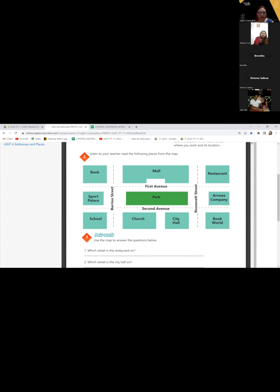What you are going to do is write a short story with this image that is here. This one is individual, it's not in a group, it's individual. For example, every Saturday I like to go to the mall because I like to go shopping. The mall is far from my house, but it's very close to the park.